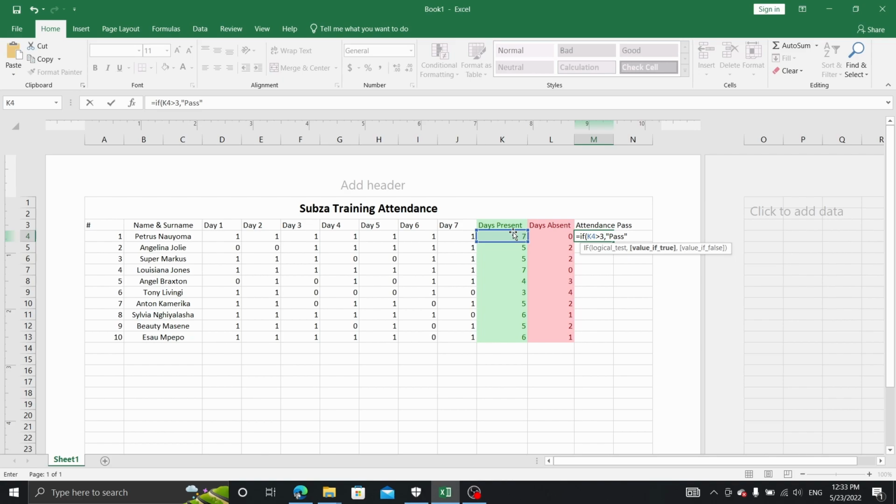Else, it should show the false value, which is after putting a comma. Then we say else it should show fail. I'm basically typing over in the formula bar. So we created a formula to say that if the days present is greater than 3, then output pass, else it should output fail. And then you press enter.